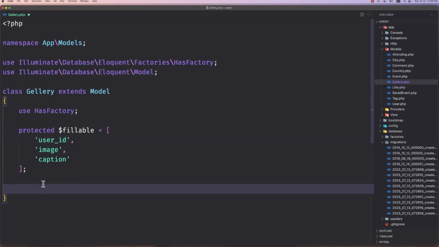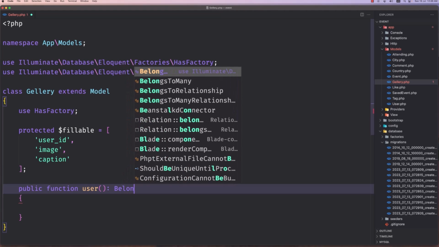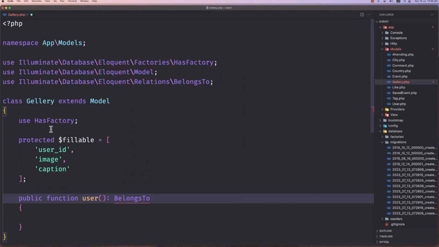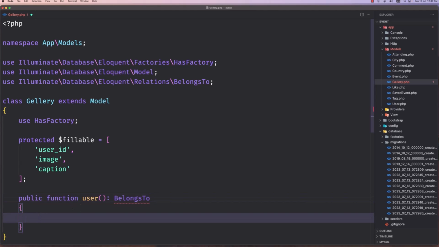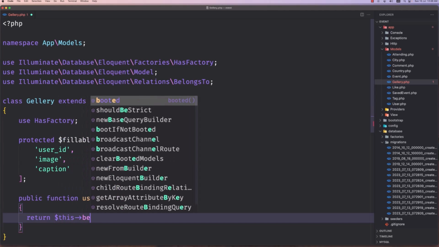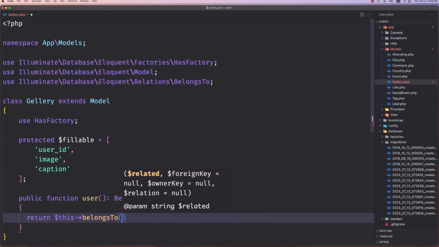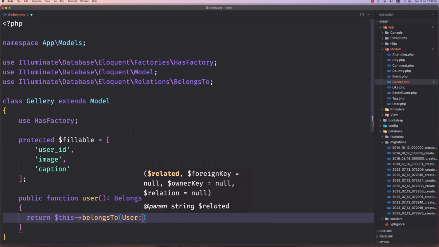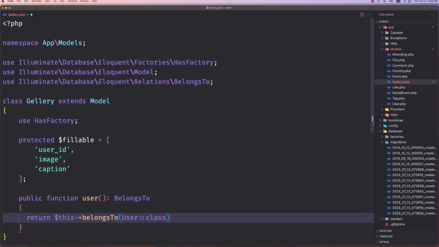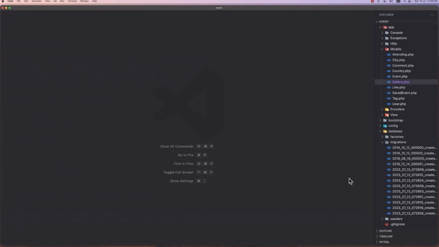So let's say method here, public function user singular, and this is going to be a belongsTo relationship, because the gallery is going to belong to the user. And let's say return $this->belongsTo(User::class). Save, close.